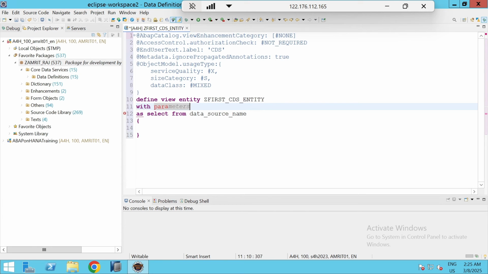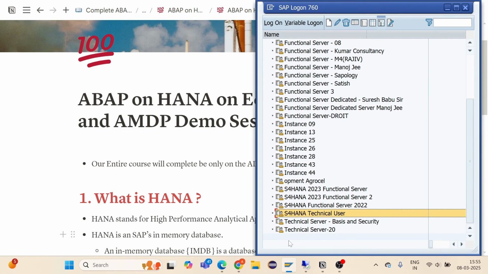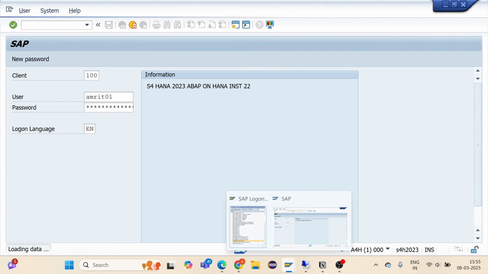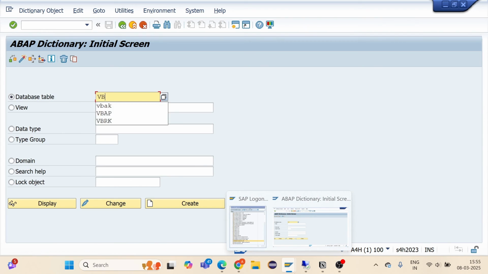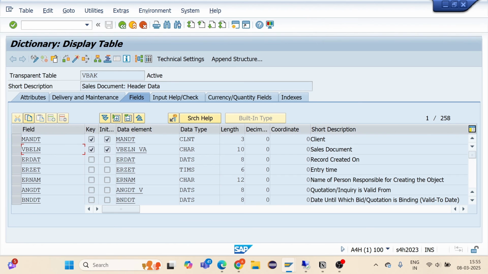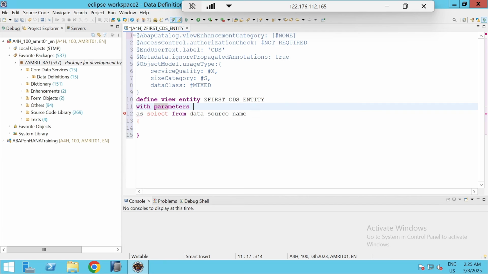So with parameters, for example I'm going to take one table. Let me just show you the tables again. I'm going to take the VBAK table, sales header. For this VBAK, we have got the primary key VBELN. So I'm going to use this one. So parameters P_VBELN is equal to its data element, VBELN_VA.